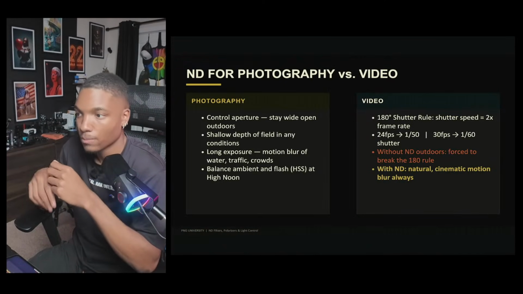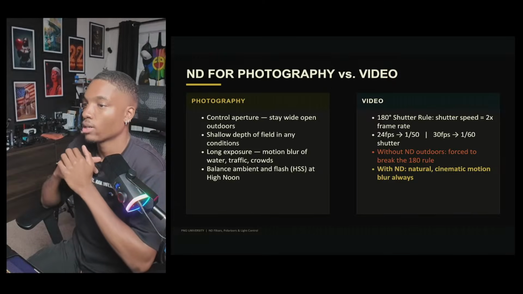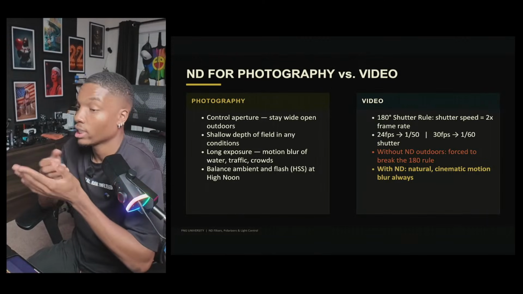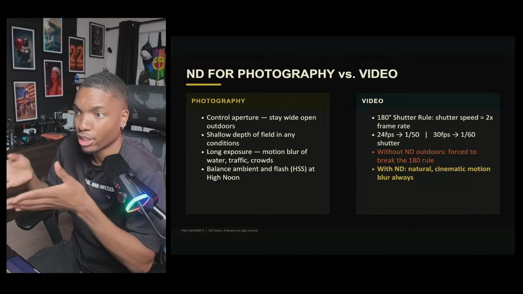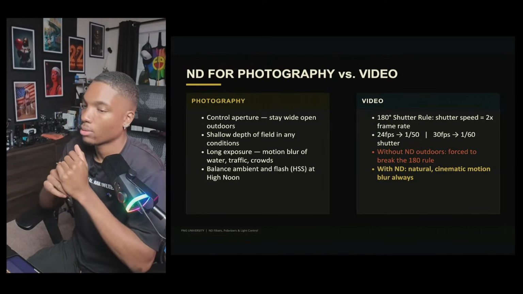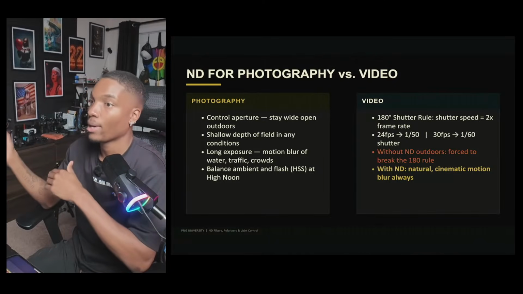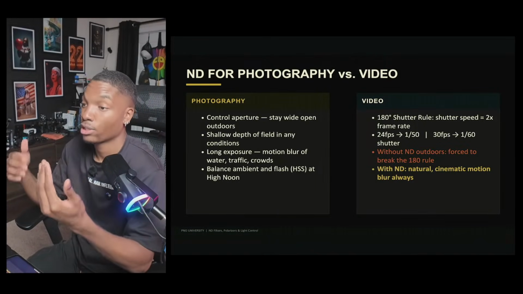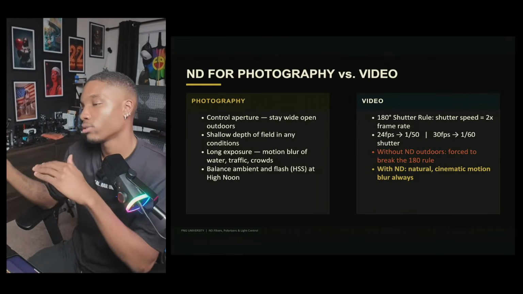But you can do long exposure and motion blur stuff. You can take pictures of water. It helps take the reflection out of the water, so if you're trying to look at a fish, it'll help with that as well. You can also balance ambient with flash sometimes. If you're shooting at noon and you want ambient and flash to show at the same time, you're trying to expose for the background. Sometimes it makes it easier to expose for the background and see the sky, depending on the filter you're using.